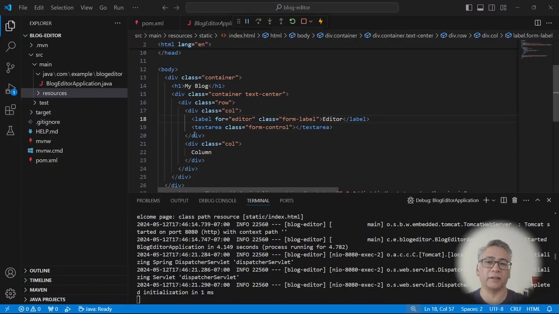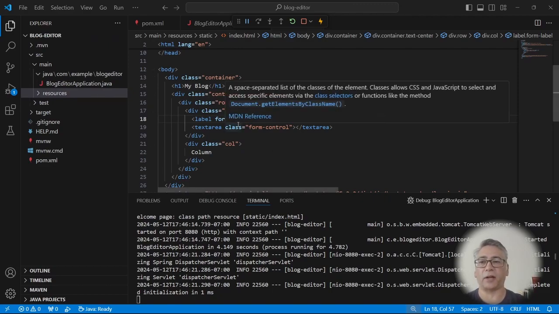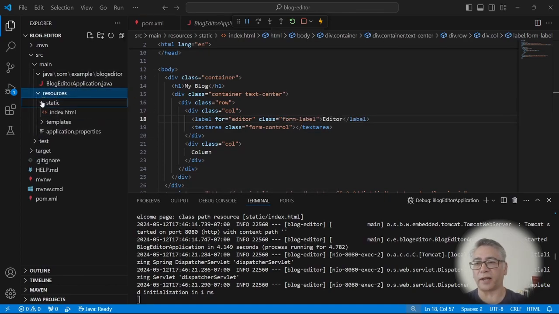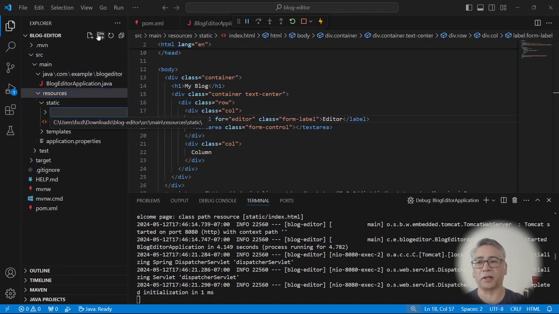Let's set the height on this text area. So right now we're going to learn how to do a style sheet. And we'll use a style sheet a lot, and that's how we would actually fix that editor label, and maybe make it bold or something like that. So let's go and make a style sheet that we're going to use to size this text area. All right, so in our resources folder under static, we have our index.html. I'm going to create a new folder just by clicking on this little folder plus icon, and I'm going to call it CSS.